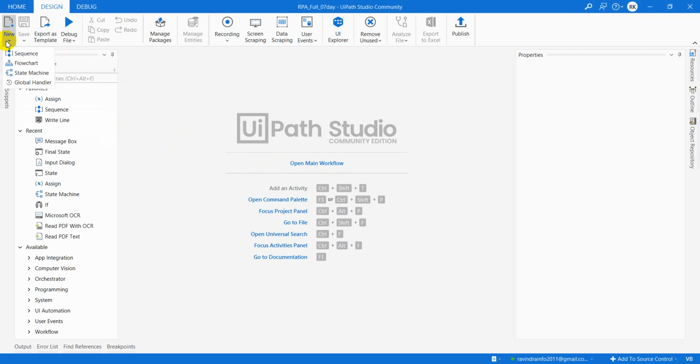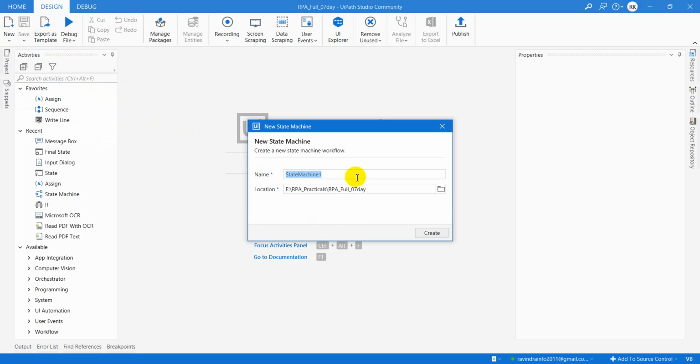Okay, now let's take a state machine workflow. So we rename it state machine random number.